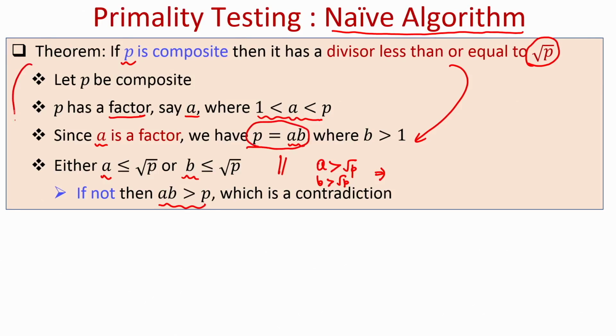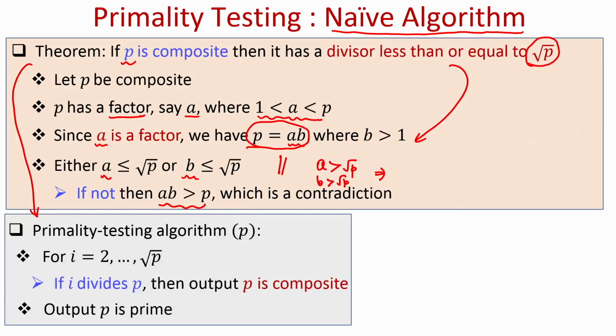Based on this theorem, the Naïve algorithm is as follows. You are given input number p, you want to check whether it is prime or composite. You know that if it is composite, then it will have a factor within the range of square root of that number. So, you check whether your given input number p has at least one factor i within the range 2 to root p. You range over all possible values of i between 2 and square root of your number and check whether the number i divides p or not. If you encounter any such i, then you can declare that p is composite, but if none of the numbers 2, 3, 4, up to root p divides your p, then you can declare your p to be prime. That is the naive primality testing algorithm that you are aware of.